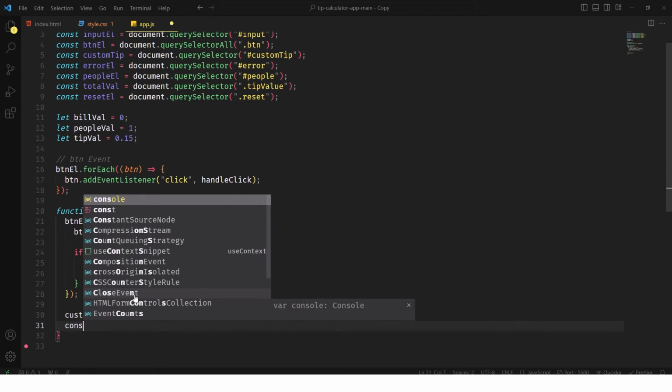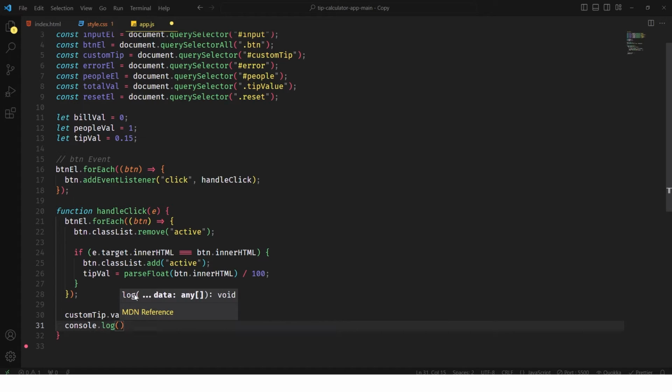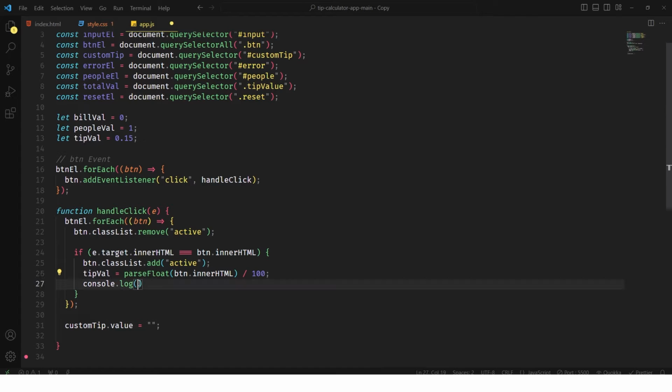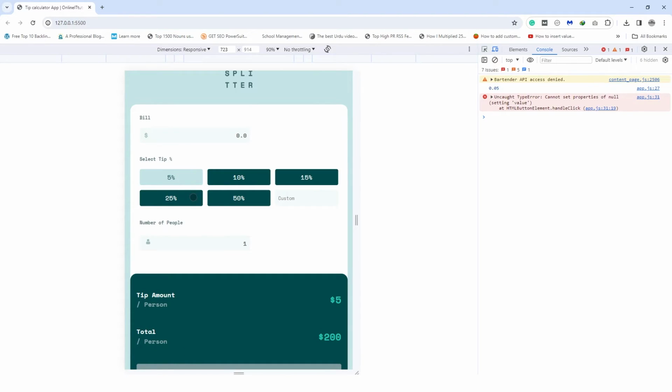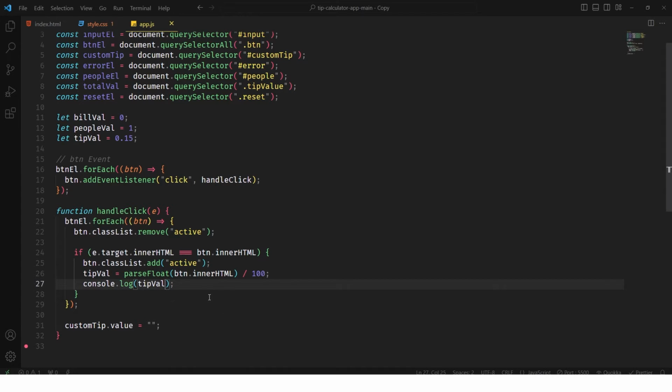I'm going to use console.log, add it inside here, and check what happened. I will click on the button. Value 31. Custom tip. The value is nothing, in a minute.